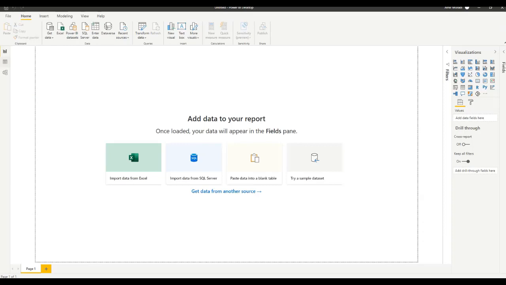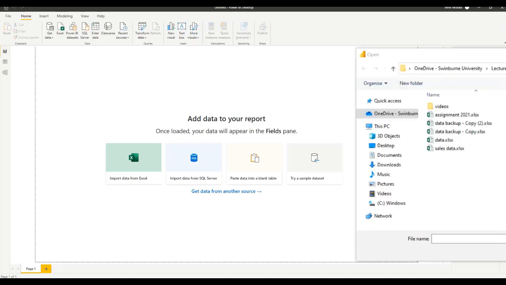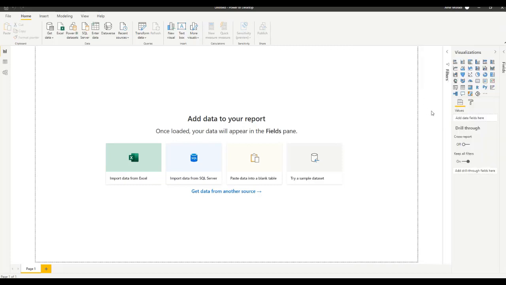Now let's start with Power BI and create something similar to what we did in Microsoft Excel. The first step is getting data. Then we need to import data from a dataset, and usually we have it in Microsoft Excel. What I do, I import data from an Excel file. Okay, we can choose a data set.